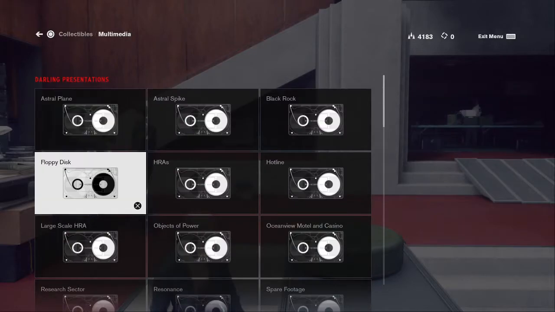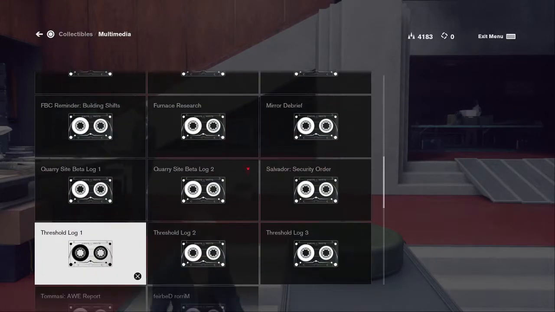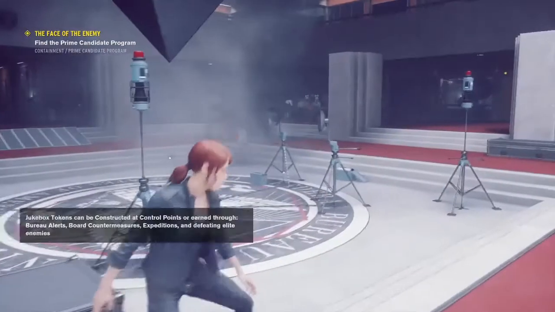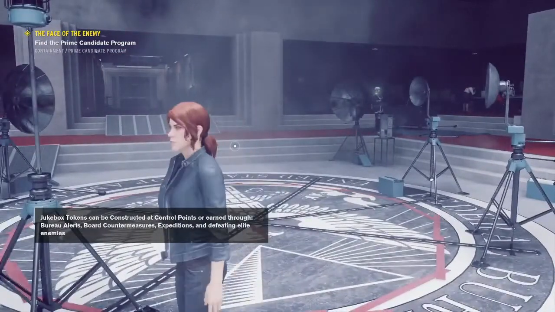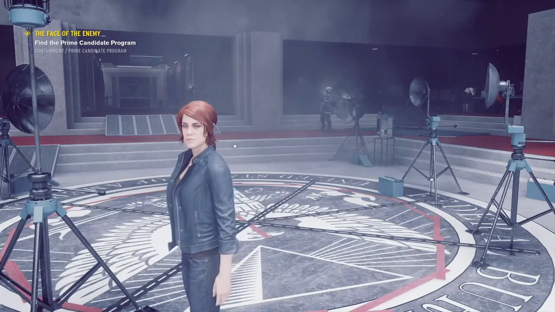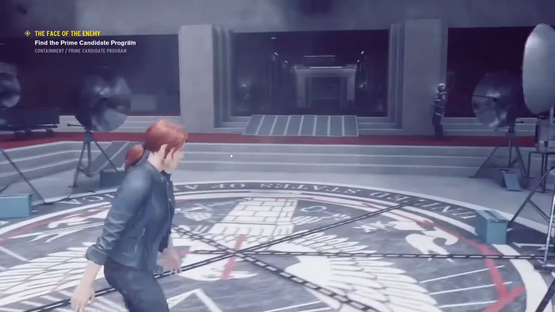And I have a multimedia. Oh, right. That would be the two quarry beta logs. Sweet. Okay, guys. Oh, jukebox token can be constructed at control points or earned through bureau alerts, board countermeasures, and other fun things. That sounds good.